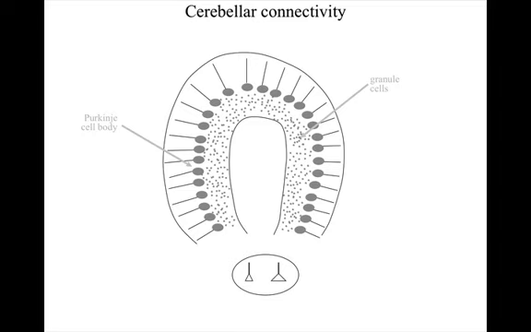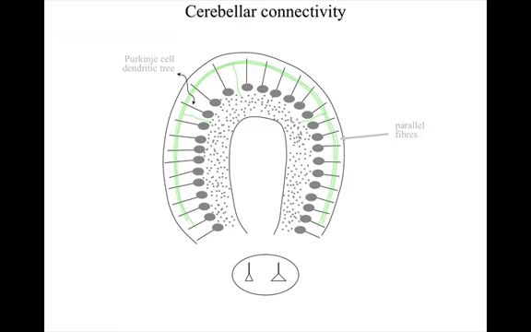There's the granule cells and Purkinje cells in the cerebellar cortex. The Purkinje dendritic trees are drawn edge-on, and the outputs from the granule cells go up through the Purkinje layer. These outputs are excitatory, so I'm going to draw them in green, but to simplify the picture, I'm just going to draw three of them. In the molecular layer, they do a 90-degree bend and run for long distances parallel to each other and perpendicular to the Purkinje dendrites. So all these granule axons are called the parallel fibers.